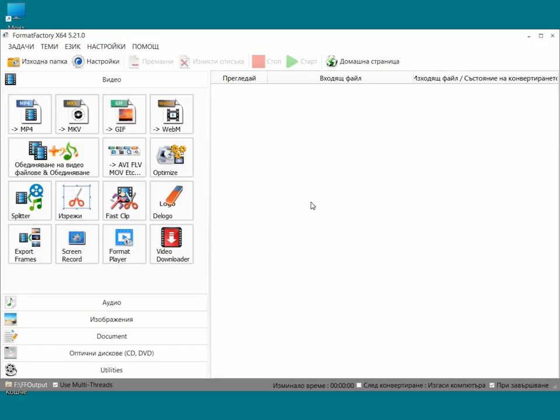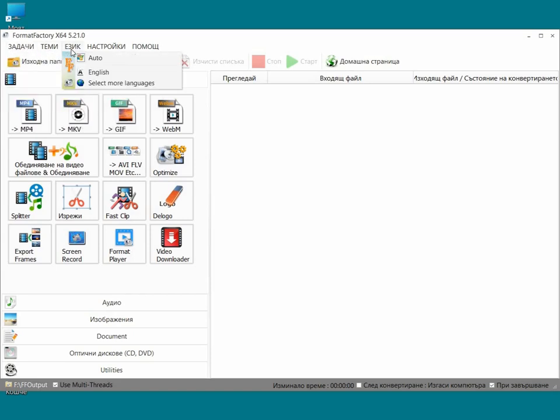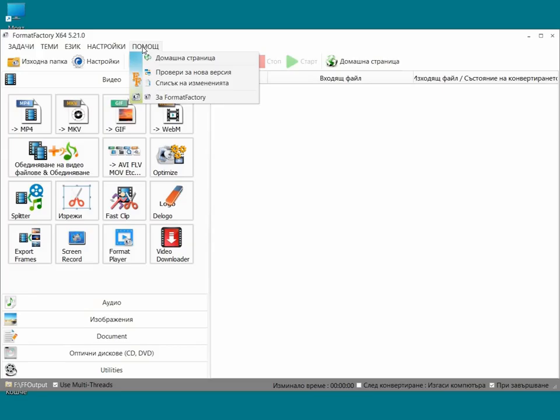Now you see, these are the menus up there. It automatically detects the language. You see it's currently in Bulgarian. That's it. So here we have a few things in this tape.